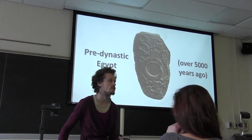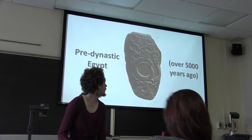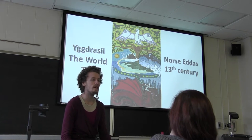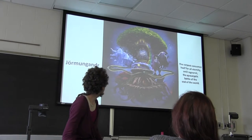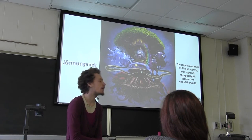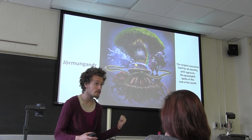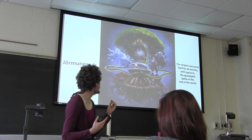If you do comparative mythology and look at the oral histories of indigenous peoples around the world, virtually every creation mythology starts with a serpent. Here's a creation mythology from the Norse Eddas of the 13th century. What you see here is Yggdrasil, the world tree, surrounded by this serpent eating its own tail. The serpent's name is Jormungandr, and the serpent consumes itself for all eternity until Ragnarok — the apocalyptic battle at the end of the world. The Ouroboros is linked to the tree of life, to eternity, to endless cycles, and to destruction.